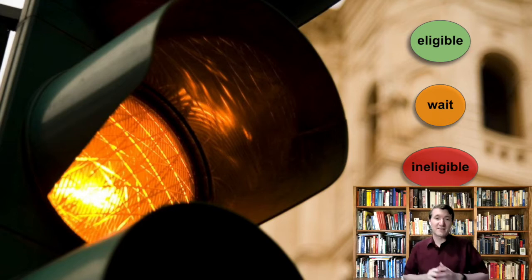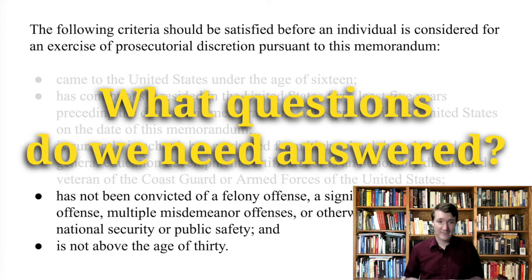So that right now makes up the universe of potential outcomes for someone who we're trying to assess whether or not DACA applies. Now we get to the part of actually making the flowchart. And the question is, well, how do we do that? Where do we start? What I'm going to do here is provide you with some general heuristics to approach how you might take some set of rules, such as the ones laid out here in this memo, and turn them into a flowchart.